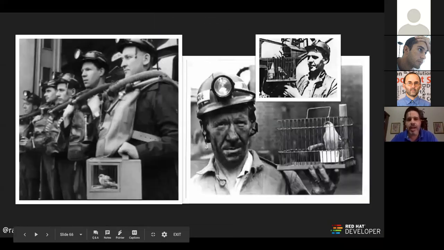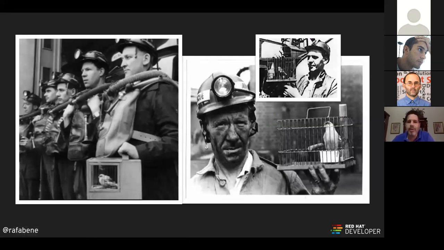So Canary, I like the history about the Canary deployment because the name came from the British coal miners. They used to carry a canary with them because if there was a gas leakage, the canary would faint.